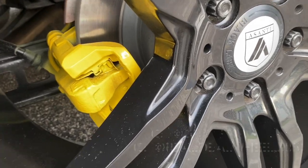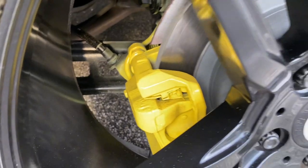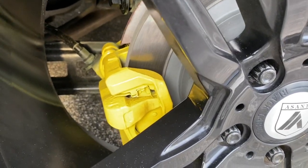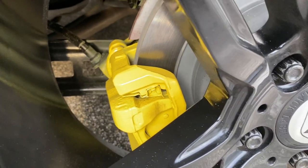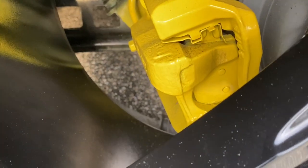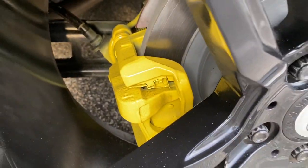Really good customer service. And the yellow really stands out a lot more than the red, you know. So it's way more bright than the red. So it does give the car a different look, better than what I expected, honestly. Especially in person, it looks way better than what I expected. So there you have it, guys.